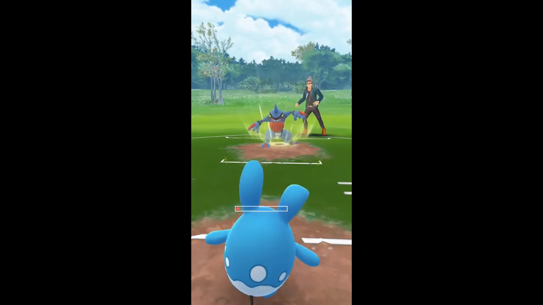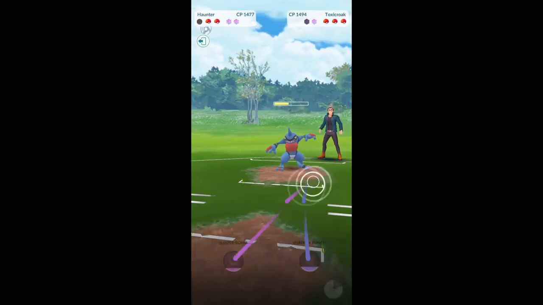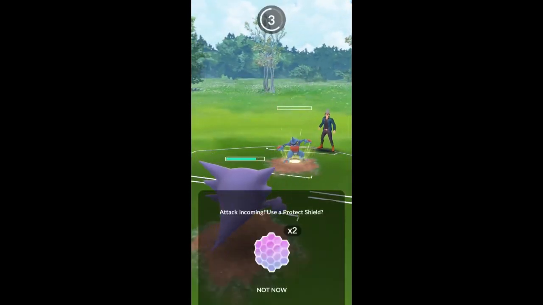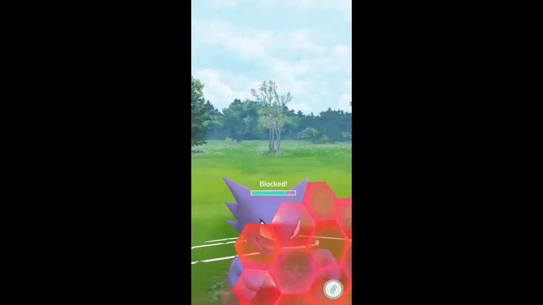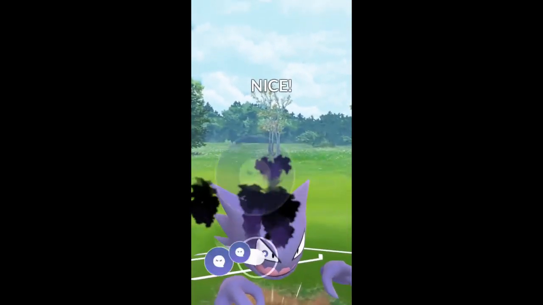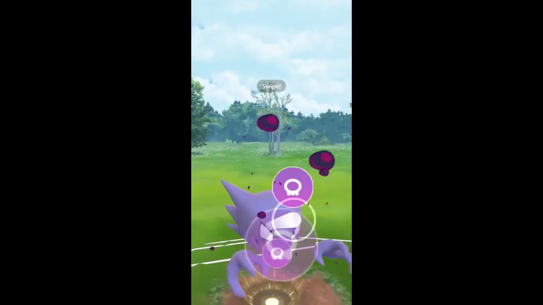And Toxicroak is going to use a charge move, Mud Bomb. It'll KO Azumarill. And I decided what I want to go with here, and I'm going to use Haunter. Farm a lot of energy before taking out the Toxicroak, which I do, and then Swampert comes out, and I'm going to use Shadow Punch. He uses his second shield there, and I'm going to go with Sludge Bomb.